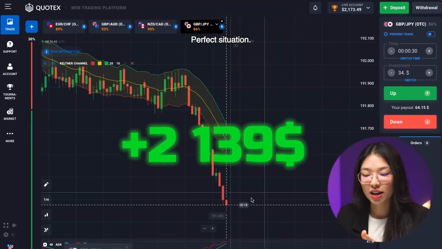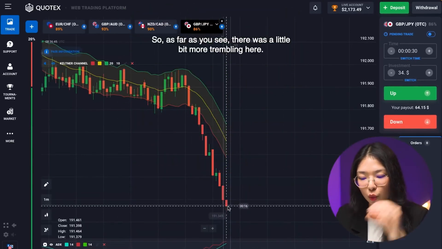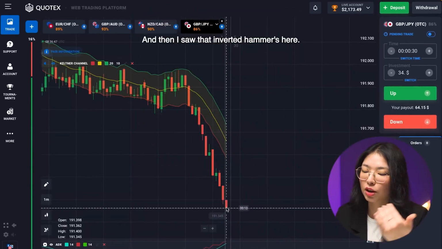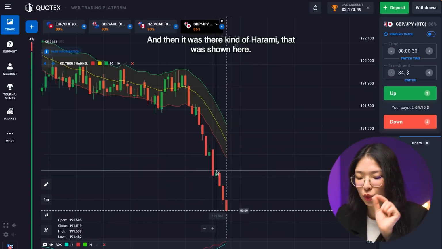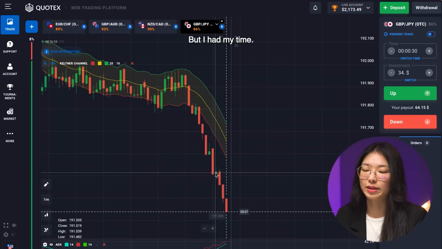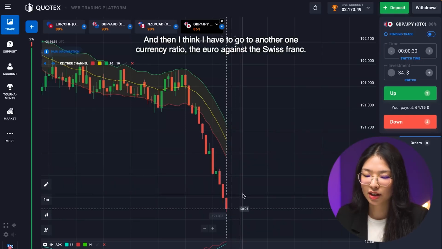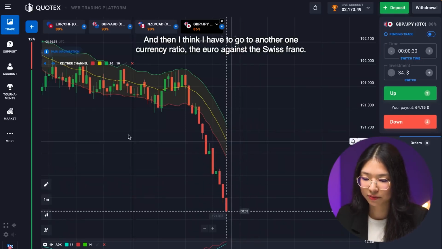Perfect situation, guys. As far as you see, there was a little bit more trembling here, and then I saw the inverted hammers, and then it was a kind of harmony, and that was shown here, but I had my time, guys.